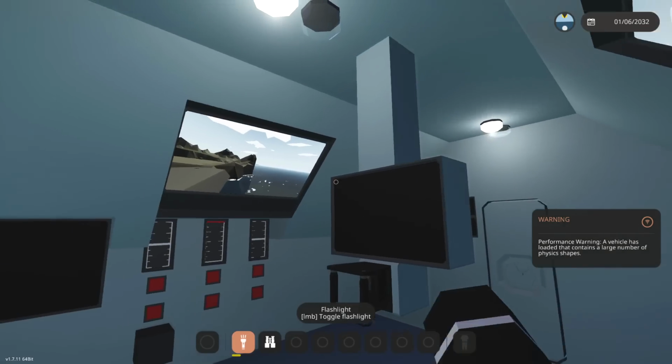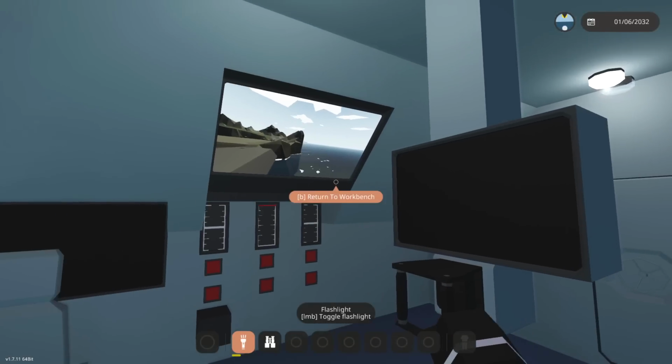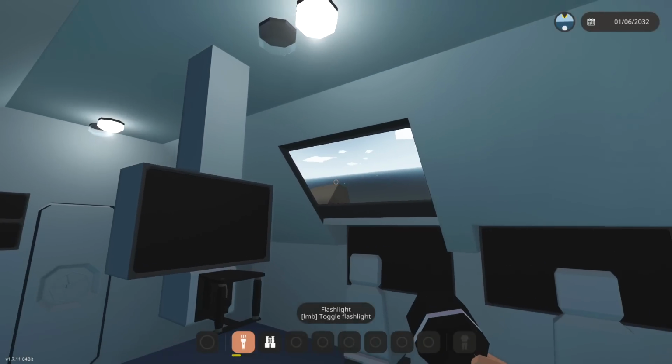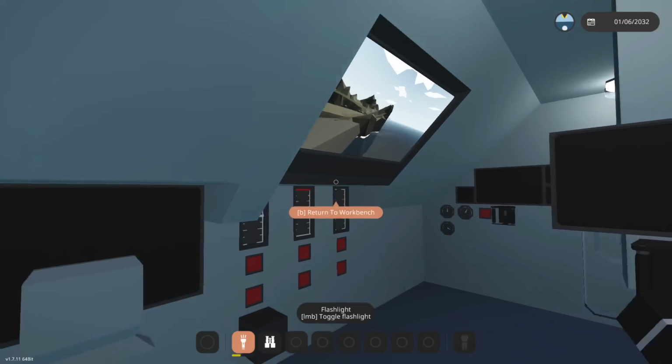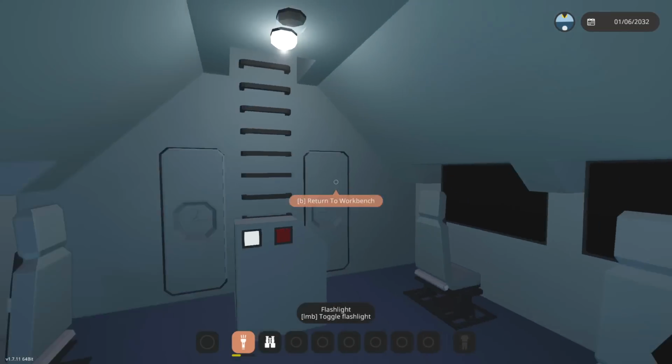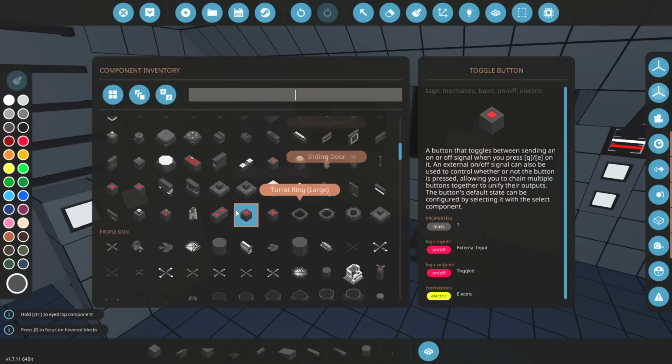And there we go. Okay, awesome. So this is our left camera, this is our right camera, and both of them do actually work. That is actually really cool. I like that. I might even add multiple of them across, just so we can see what's going on outside the submarine from within the submarine. That's kind of cool.